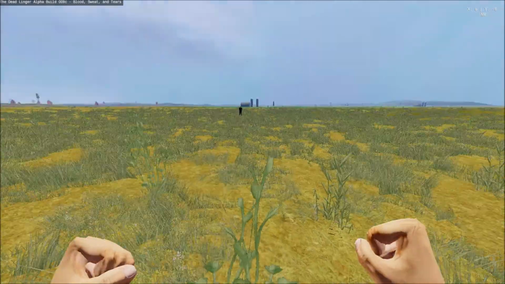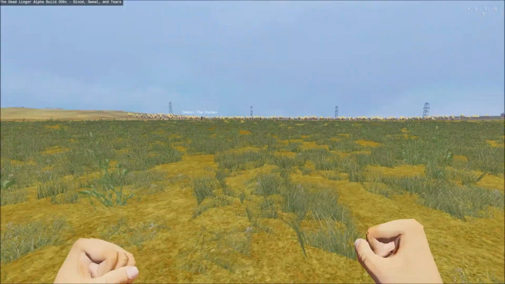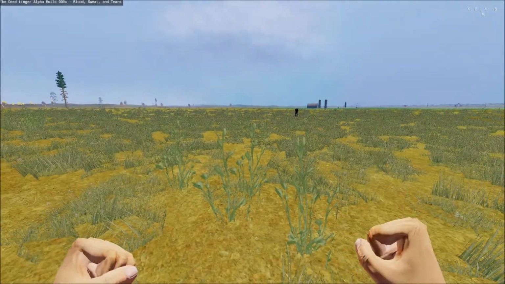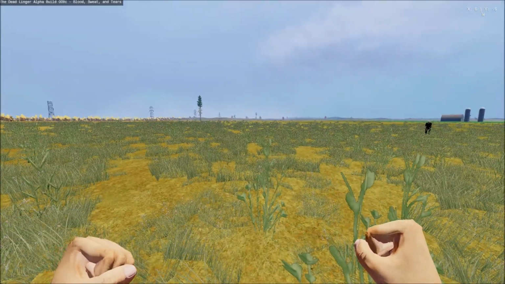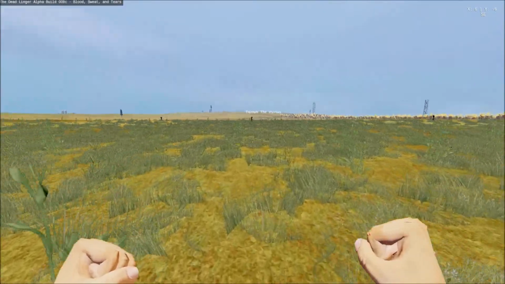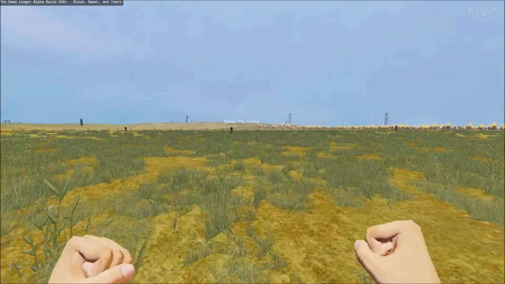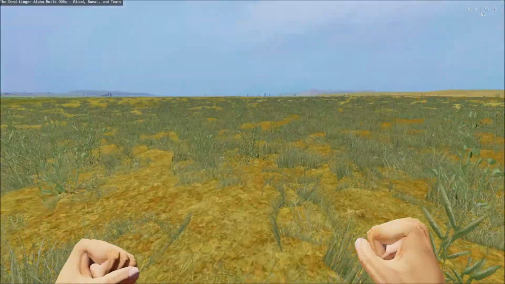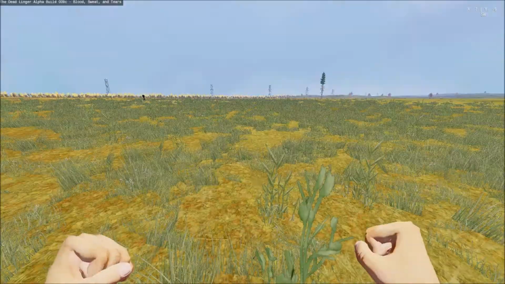This is NatNator, and welcome to the Dead Linger Alpha Build 009C. So we're in a world which has been corrupted by zombies, and everyone is dead, except for me and my friend, Damon the Human. Hey yo!